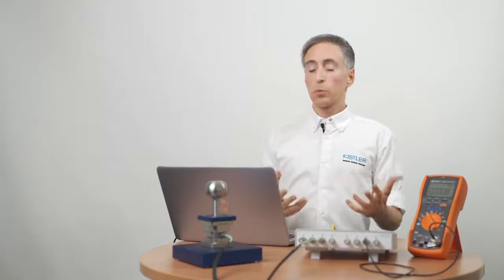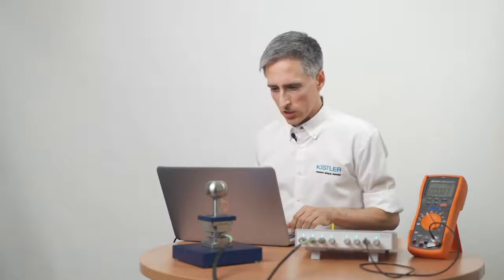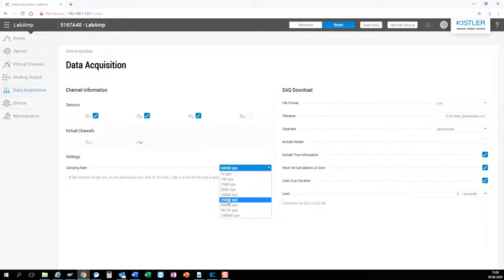But since we want to have a closer look on the signal, it would be cool to have some data on the PC. So let's go to Data Acquisition, activate the channels we're interested in, and select a reasonable data rate. The pure dynamic LabAmp goes even up to 200 kilosamples, by the way.